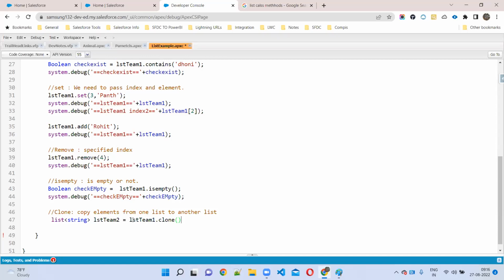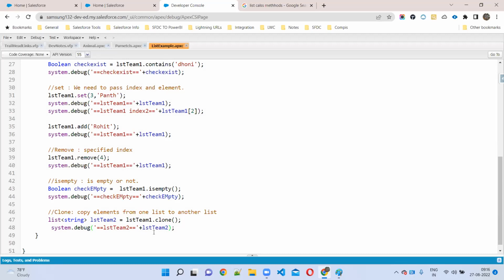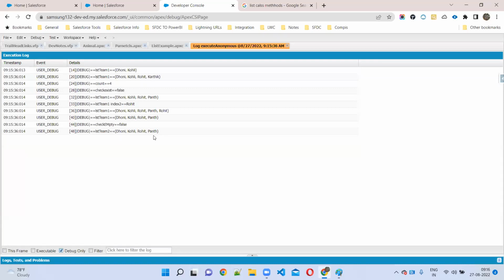So all the elements available in list 1, the same elements will come in list of team 2. Team 2 is also getting the same names. Yes or no? Yes.